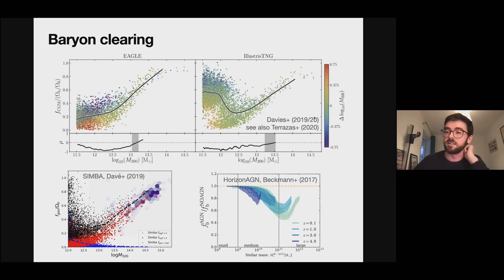And this is quite nicely wrapped up in the black hole mass as a parameter, which is the coloring of these upper figures here from Eagle and TNG. And you can see that at this kind of mass scale here, the systems with the most massive black holes at a fixed mass, these red points or redder points here in TNG, are those which host the most gas-poor CGM, essentially. So this is what we're calling baryon clearing. And it's actually something that seems to be required in these simulations to produce the quenched galaxy population.